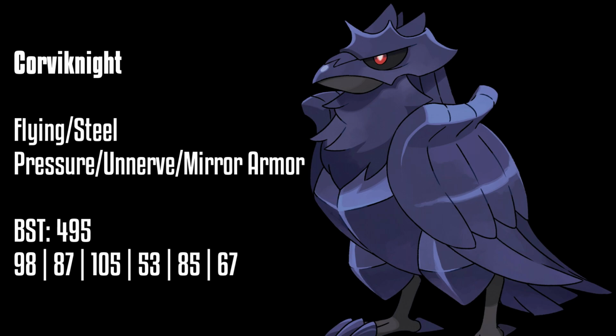And Mirror Armor, which is a new one, will reflect any stat lowering effects back to the opponent, which is quite a nice ability. That's one I'm going to recommend for both my movesets here, but if you do prefer the other ones, fine. Unnerve can probably get you some good usage against specific sets. Pressure, maybe for a stall team, up to you.